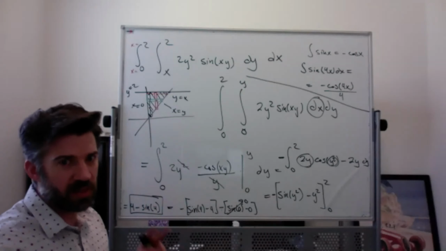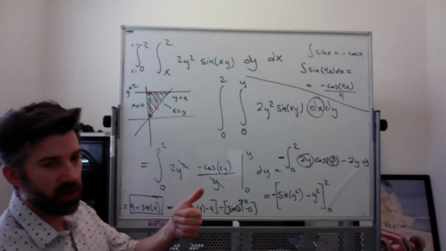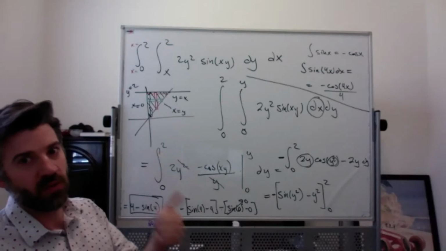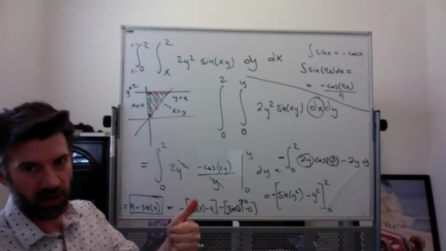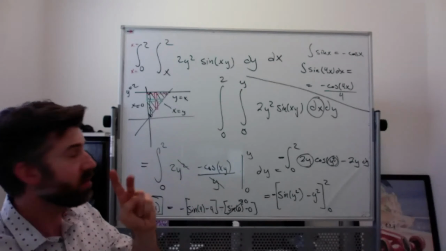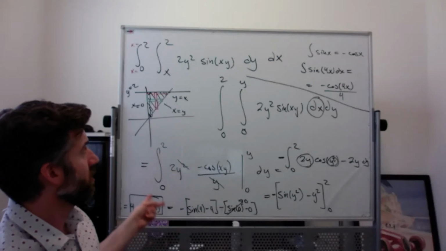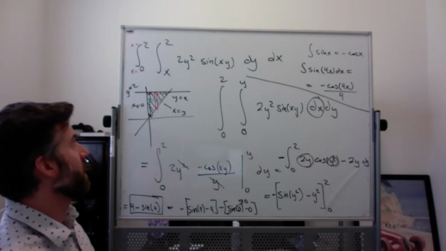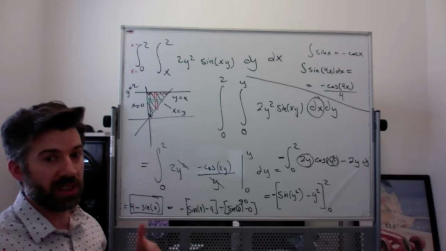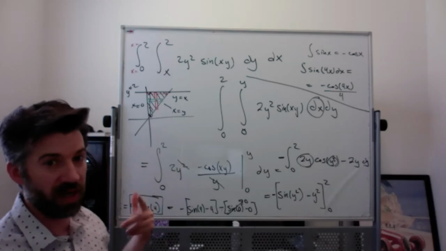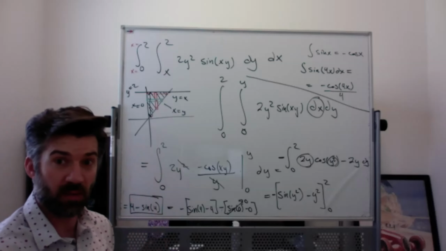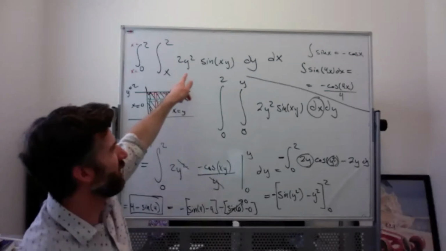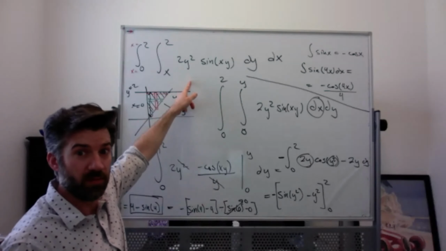All right, two things to say one more time. Thing 1, double integrals. When you change the order of integration, you've got to draw the region. Thing 2, double integrals. If you're changing the order of integration, it's usually because the thing you're trying to integrate is terrible or impossible as is. This one's not quite impossible, but it is terrible.